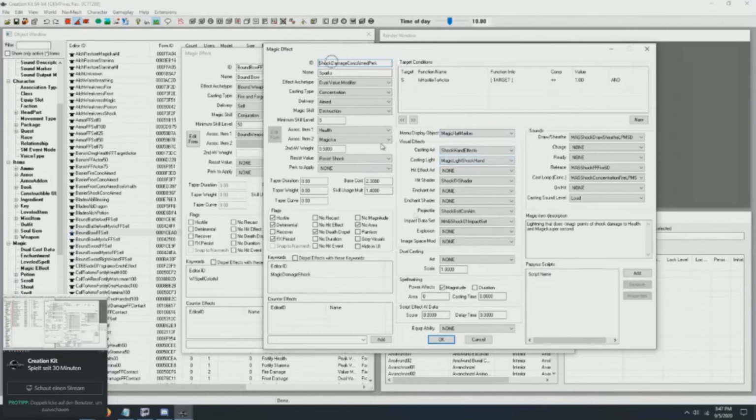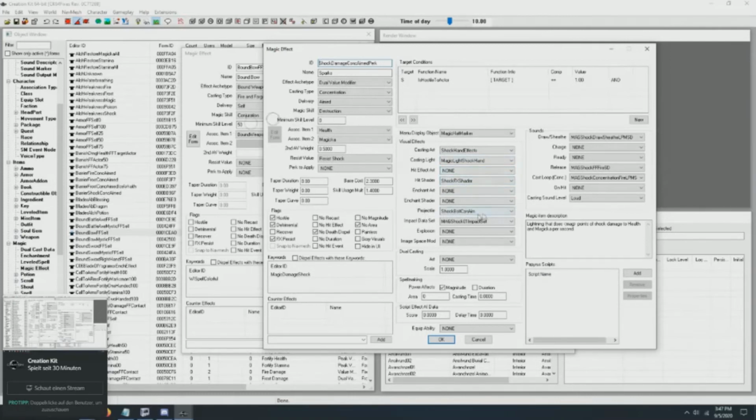But visual effects are more fun. Visual effects are what you see in game, and even though it's beyond the scope of what we're going to do today, a lot of these things you can make custom, which makes your spells stand out. And naturally, the casting art is what you will see on your hands, this shock hands effect. So if you have shock damage, I'm sure everyone's used sparks and they've seen the kind of lightning effect that you get when you have your casting art.